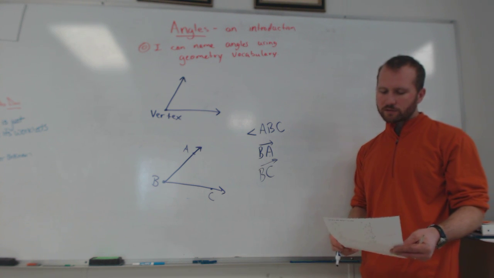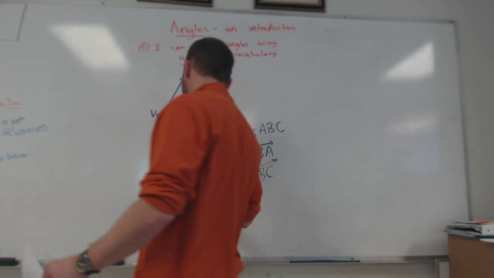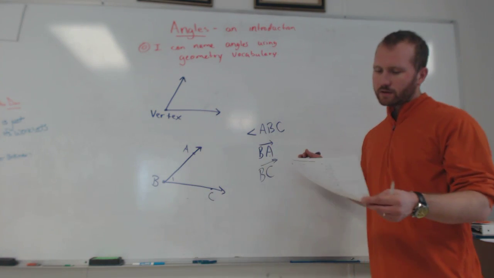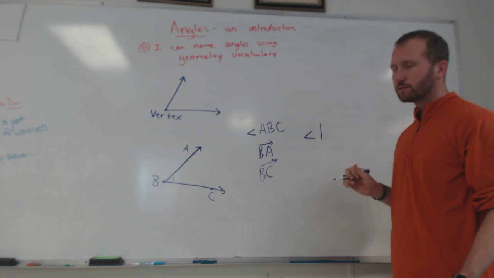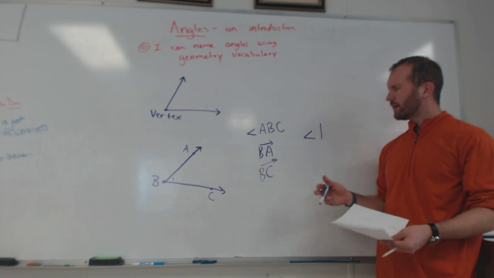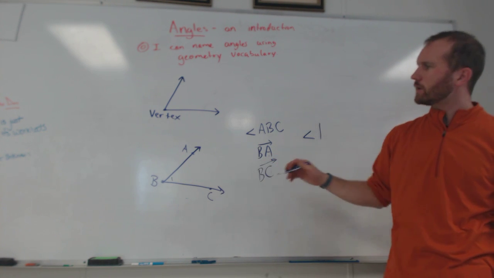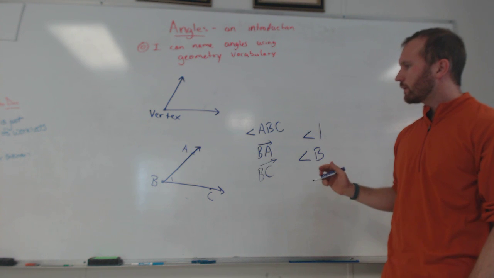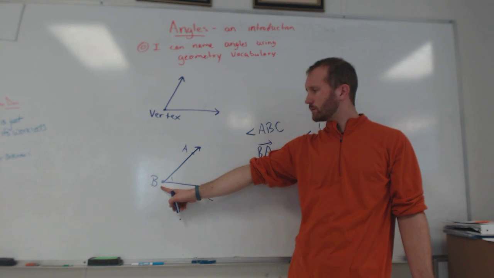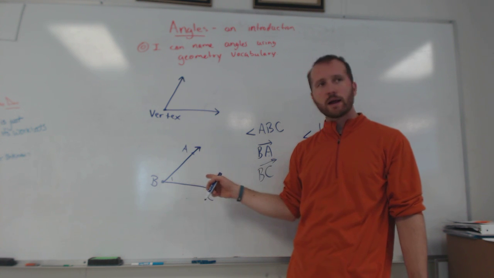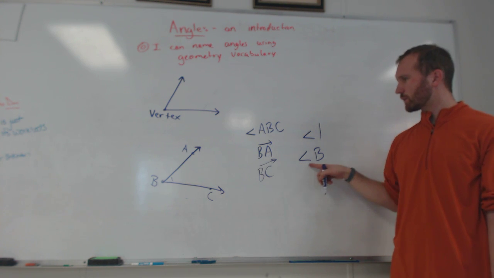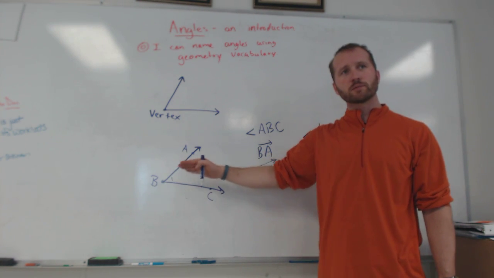Another way that you'll sometimes see angles labeled is with a little number or sometimes even a symbol. So if I put the number 1 in here, I could call this angle 1, which is a little simpler than having to say angle ABC. And then, finally, in this particular diagram, I could also call that just angle B, because B is only the vertex of one angle. So B is the vertex of only this particular angle, so I can just label that angle B. There are cases when you can't use this terminology because that point might be the vertex for multiple angles.